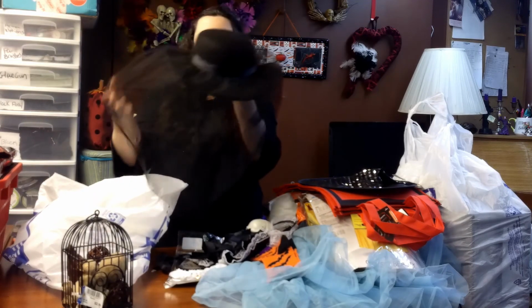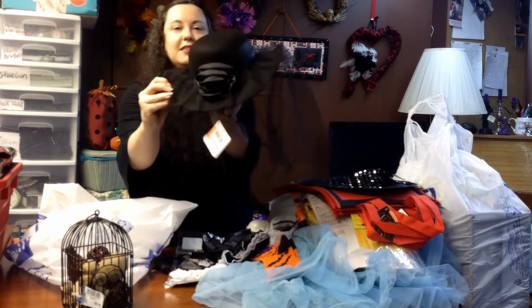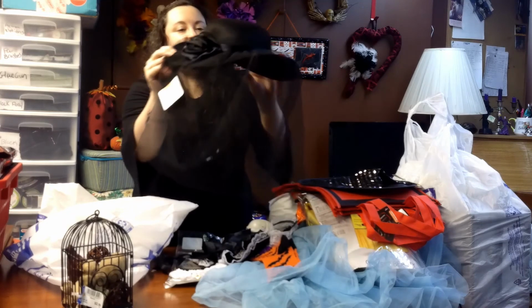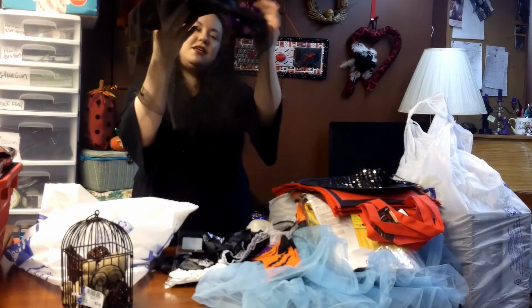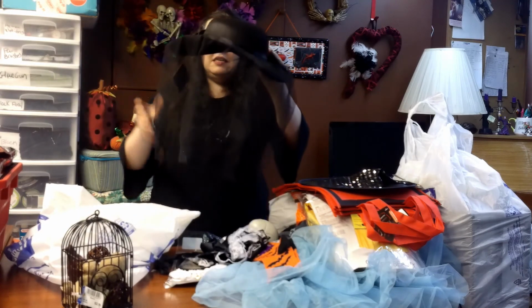I got this delicious, delectable hat for $4. Now, it's got a nice little satin flower in the back, a little satin band, and if you can see, there are some spiders on here. And this, I love the idea of this. This is a great project where if you want to make your costume by going to the thrift store, this is really awesome. You can go to the thrift store, you can get any kind of hat that you'd like, you can go to the dollar store, you can get some fun kind of spooky accessories, some florals, wrap it on your hat, and boom, you've got an instant costume.